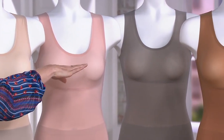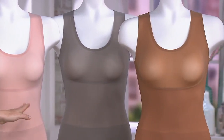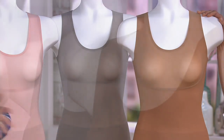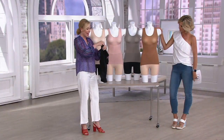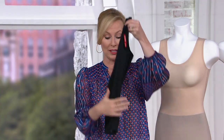Next to that is a great fresh neutral called Greystone — beautiful, another exclusive color. And down near you is a color I love: the Naked 3.0, a warm, rich, toasty color. If you have a deeper skin tone, it's a great neutral for you, but I also love wearing it under chambray shirts and earth tones. And then there's the very sophisticated black, which is very elegant — a great layering piece. I wear this under all my Susan Graver Sheer Tanks and Illusion Tops.